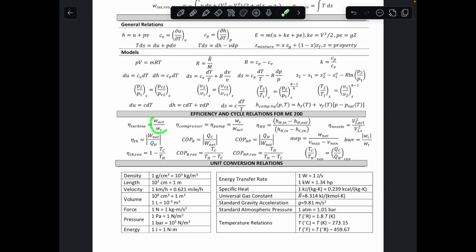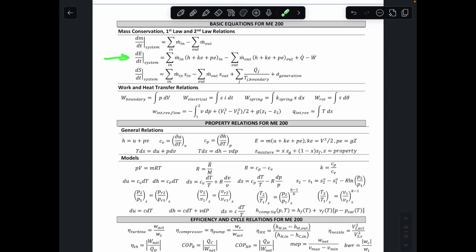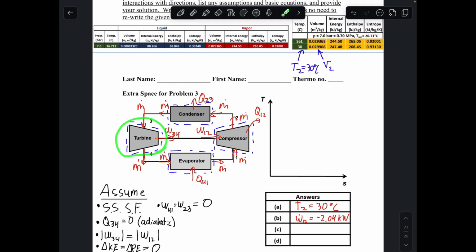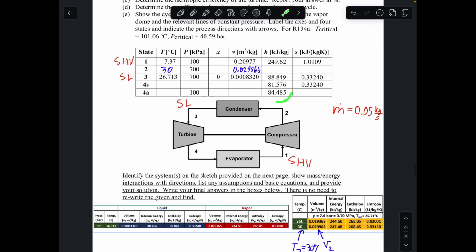So we just need to solve for these two components, and we can do that using our first law equation up here. And the reason that we are able to use that equation here over the turbine and we weren't able to use it over the compressor is, remember, for the compressor we had two unknowns. We had our work term and our heat transfer term, and we didn't know either of these terms, so we couldn't use our first law equation. But here our turbine is adiabatic, like we said, so there's no heat transfer, and so we can just solve for the work because we have the rest of the components that we need right here with these enthalpy values.